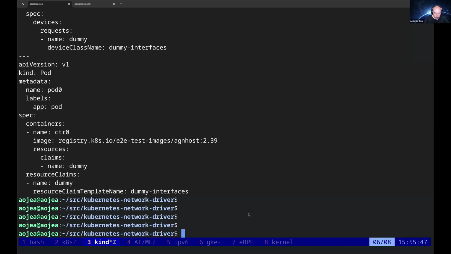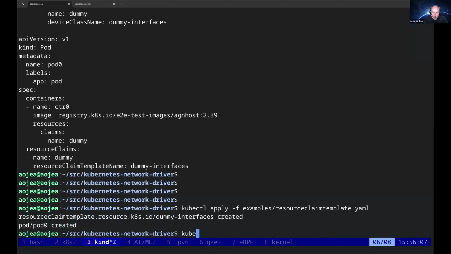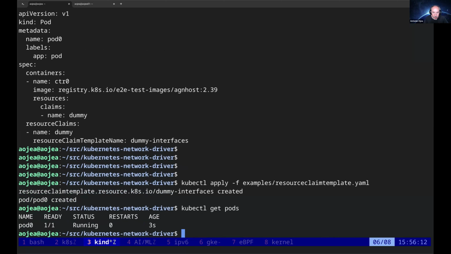I will continue. So this is going to apply, as you see, to a pod that is referencing this claim template that is referencing this device class, and it should get the pod this dummy interface. Okay. Examples, template. So now we see the pod is running.